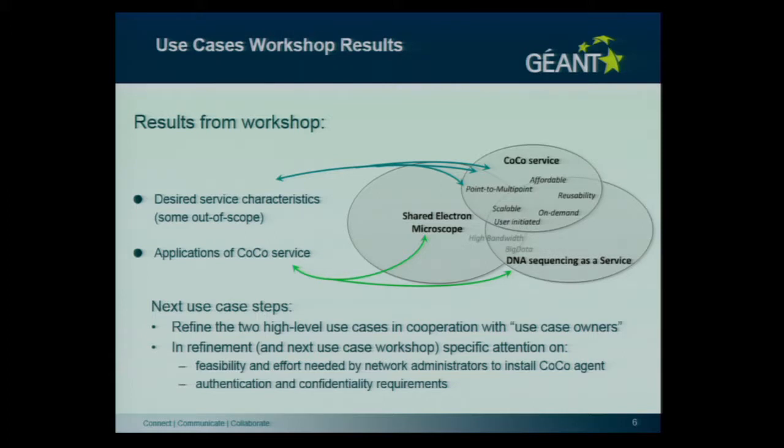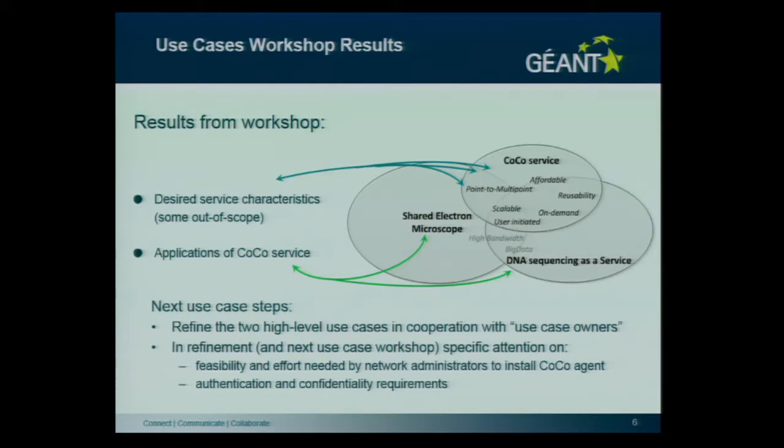The next steps after this workshop are to refine those 2 use cases. And also to get in contact with the network administrators, because what bandwidth on demand services, point-to-point services, lightpaths showed is that you really need to involve the network managers if you are going to bring a service into the campuses, as this is also doing.